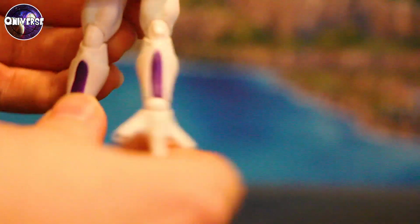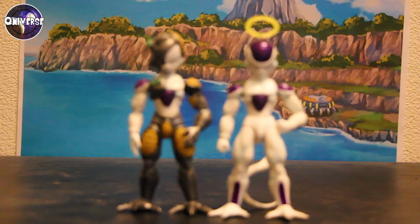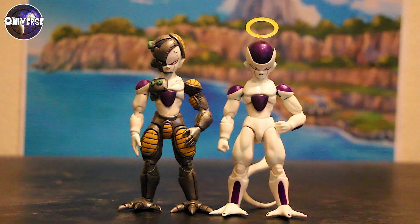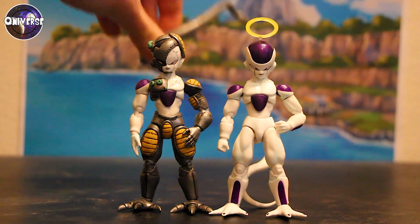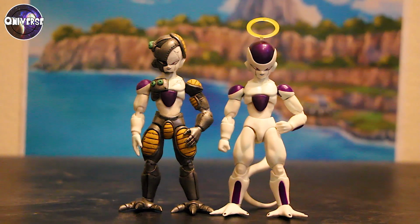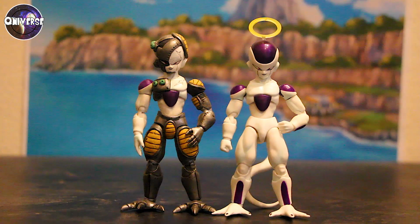But without further ado, let's take a quick closer look at the size comparisons, starting off with, of course, Mecha Frieza himself. Now yes, I did take the tail off real quick because he is top heavy, and I kind of forgot that B only gave me the big one, and that does not help with the balancing part of that figure, so I just had to take the tail off just for a little bit, just to put him next to, of course, the 2.0 Frieza.